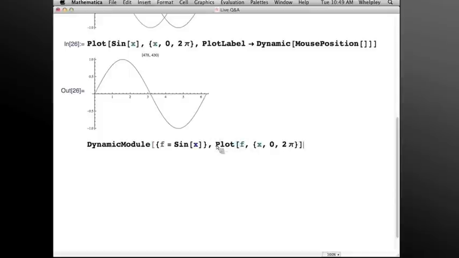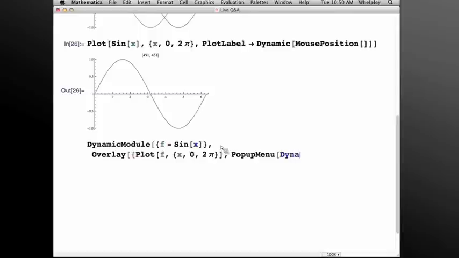And in order to insert the dynamic element, I'm going to create an overlay so I can stack the plot and the control element on top of it. I'm going to start with the pop-up menu first because that's an interesting example. So the variable that I want to dynamically change is f, and give it a few choices: sine, cos, and tan.